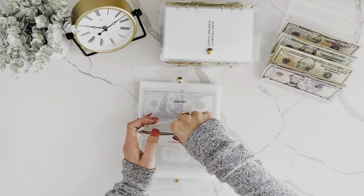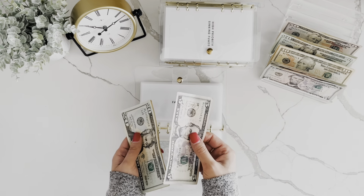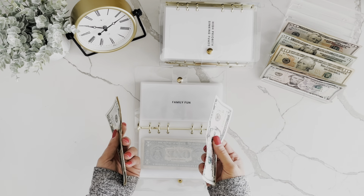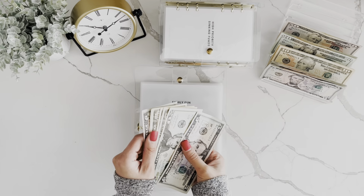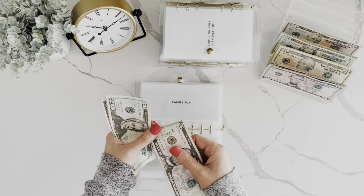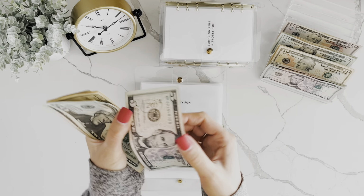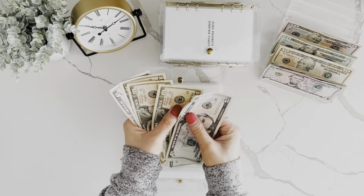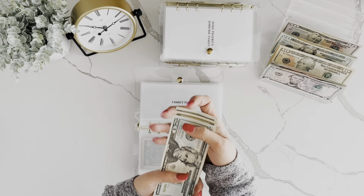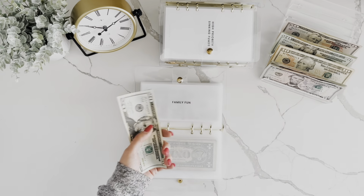Family fun is getting $5, and I've had people ask me lately a lot if I use fake money, and I don't know why people think that I would use fake money. Like, what would be the point of that? I've seen a lot of comments like that. I don't understand why people would think that, but just to prove it to you, like this $5 bill has writing on it. Like, I just take what I get from the bank. Sometimes the bills are really nice and crisp like this one, and sometimes they're kind of crappy like this one. So just want to address that. No, I don't cash stuff fake money. I just don't see the point in doing that.